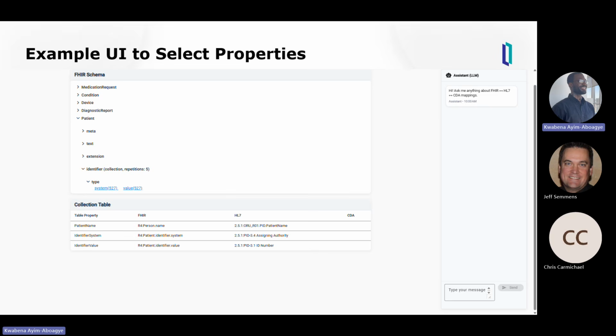So this is an example of a manual UI where you can select a property from a tree structure dropdown and add it to the table. This is done one by one as you move through the schema. Another way to do this same process is by having the LLM find the paths to the particular data that you're looking for. For example, if you're easily finding the first through fifth properties, but then you need some help finding the sixth, you could just ask the LLM where that data is found in the schema. And of course, this data is going to feed the analytic component of the message operational data store, where you can create dashboards to visualize your data.